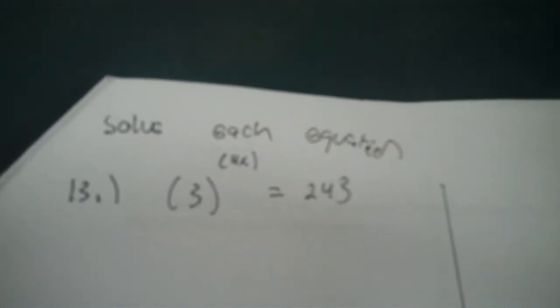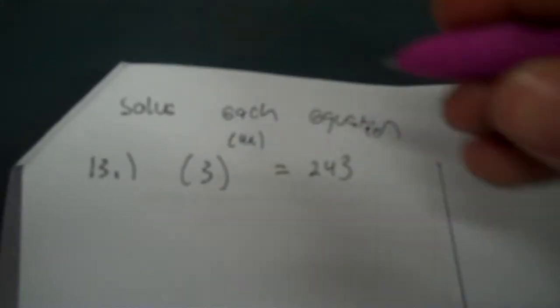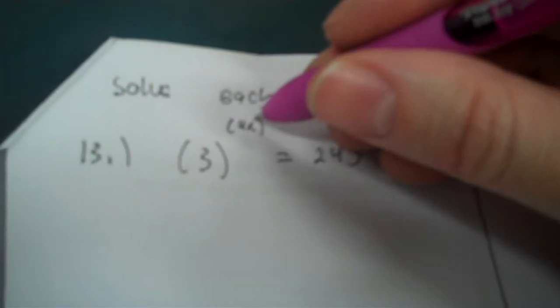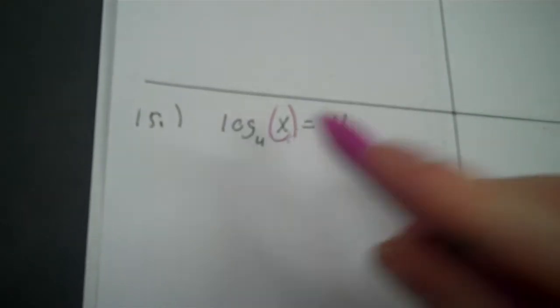Now this is kind of the same thing, but you don't see the logarithm. What you do is you're solving for x, but x is in the power. And also, I forgot to put that x in parentheses. I keep on forgetting to do that. So you have to find what the actual 4x is equal to first, and that's a power.